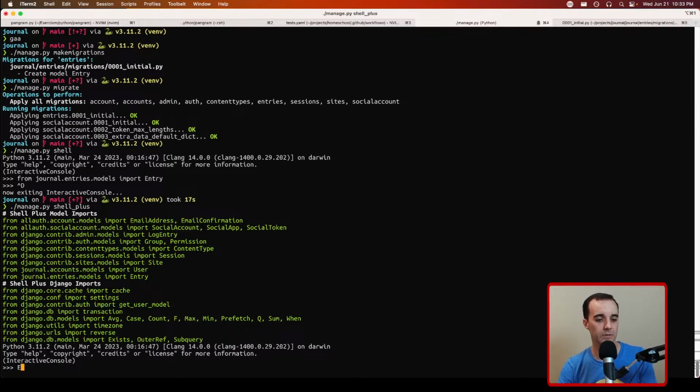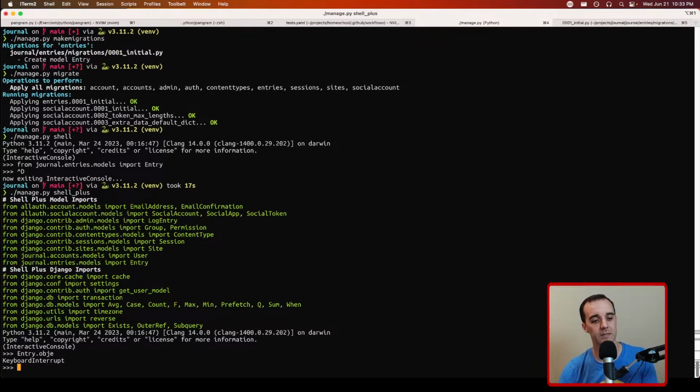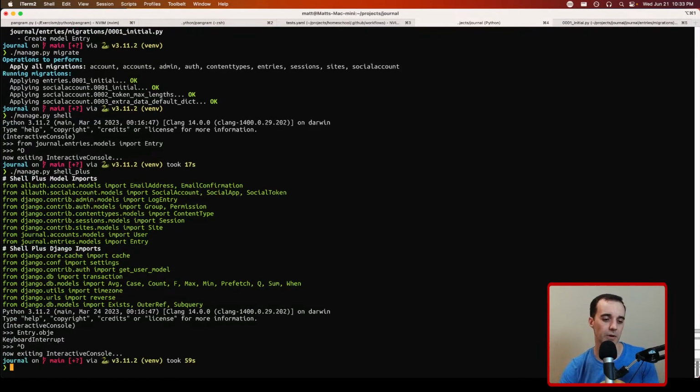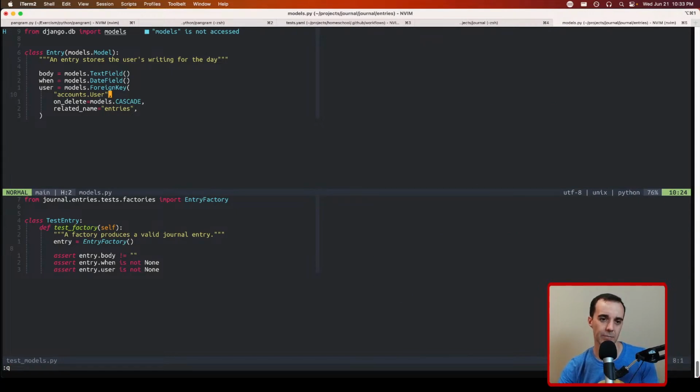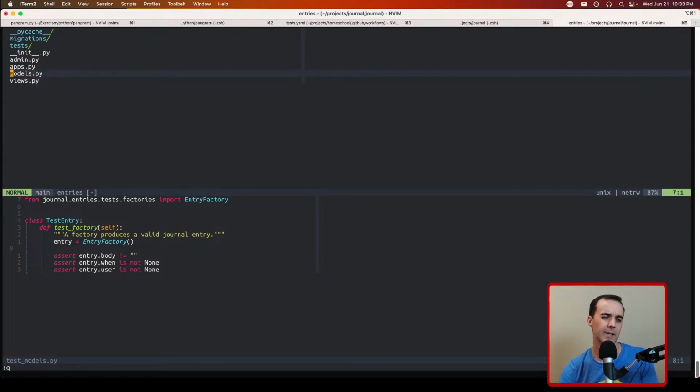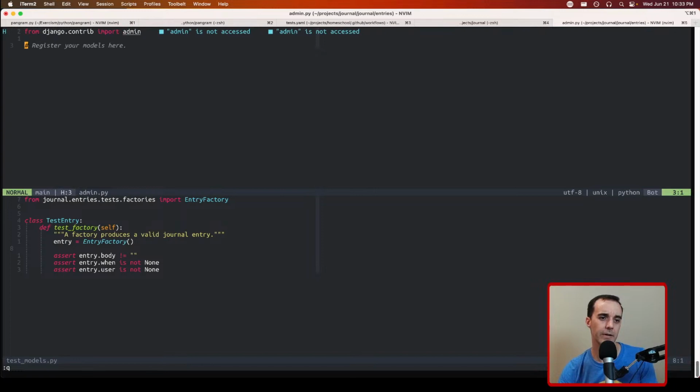So we could have just now immediately used the entries technique here, but I don't want to do this. This is not how I want to create the first entry. I want to go through the admin because the admin's a much nicer experience. So what we're going to do now is go to the admin site, and I'm going to rack my brain for a minute on how to do this because we need an admin. So we're going to say EntryAdmin.